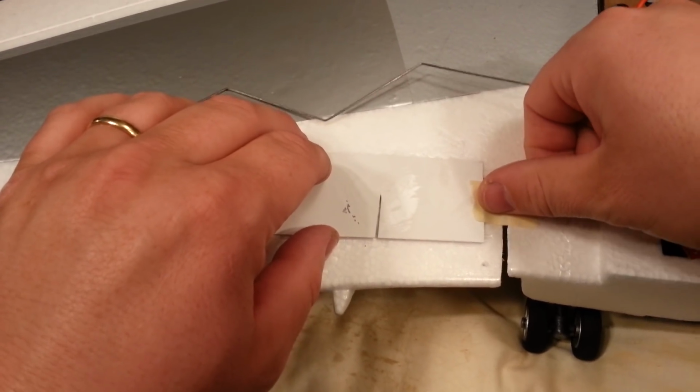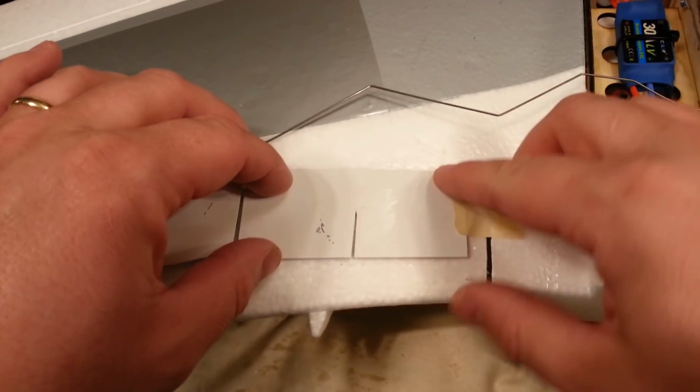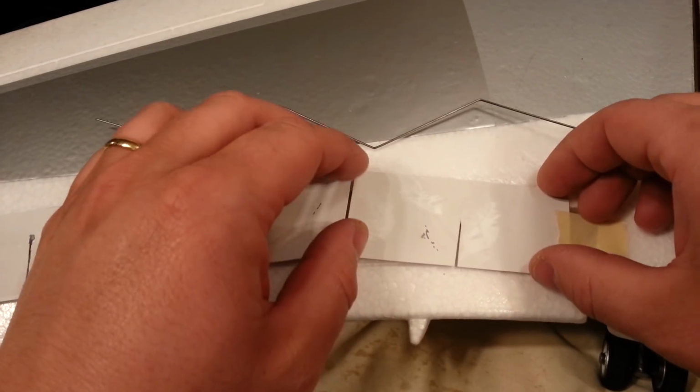I'm not going to just show you a mod video and make you assume that it's going to work. I'm going to actually show you that it worked. And then you can decide if you want to do it yourself.